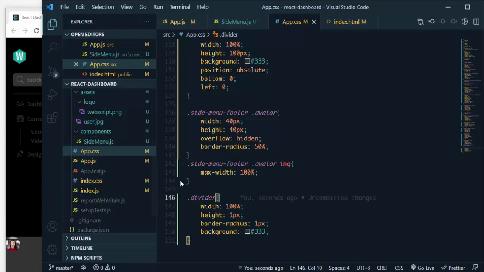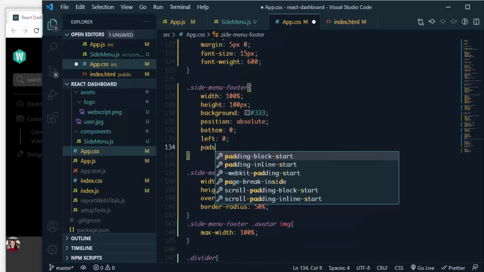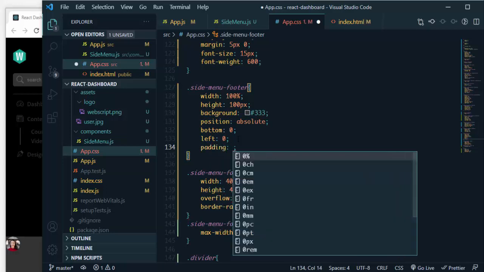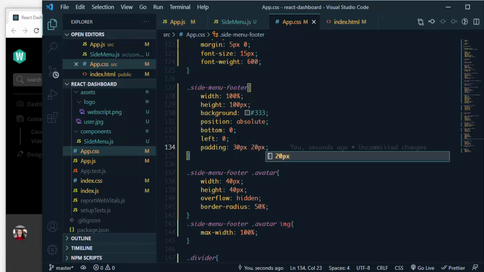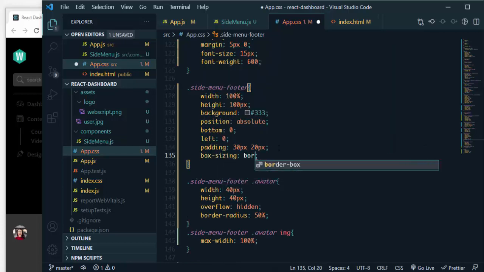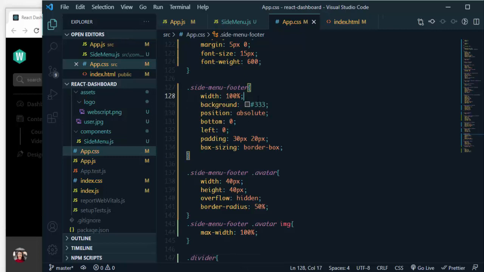Now it's time to give some padding to this. So for that we'll apply the same padding what we have. We'll say padding from top and bottom, you can think of it like 30 pixel, from left right, 30 pixel. Okay, and also give it box sizing, and also the height is not required. Let's remove this stuff. This is fine. Now 30 pixel is too much actually, so 20 is I guess enough from all sides.